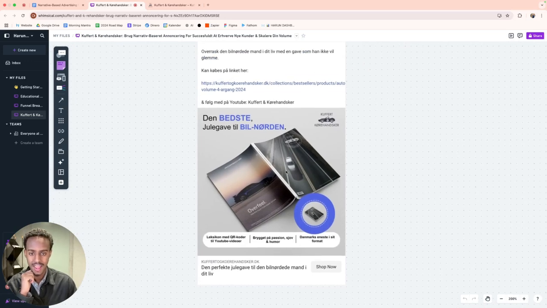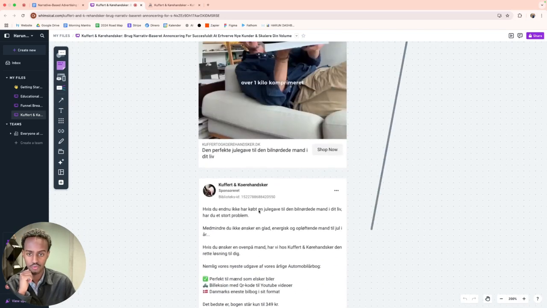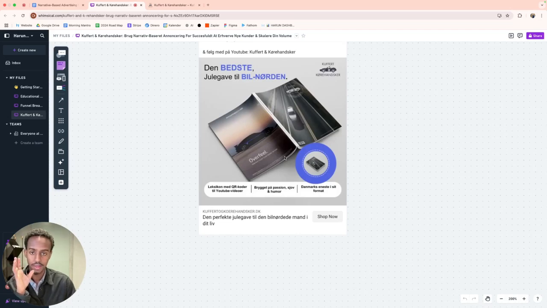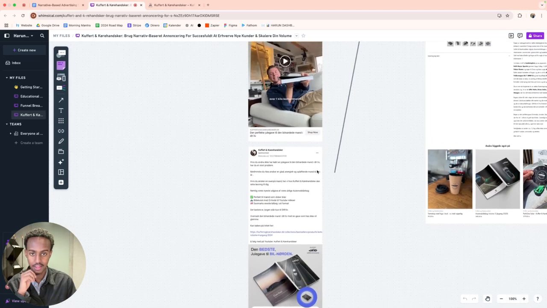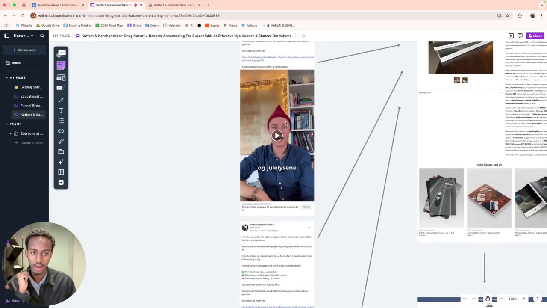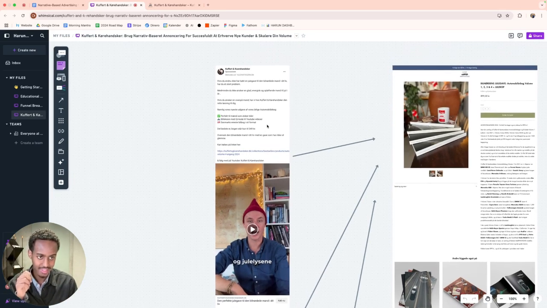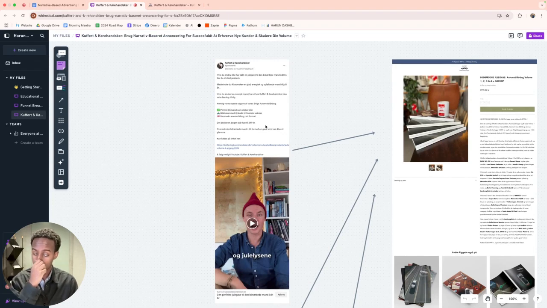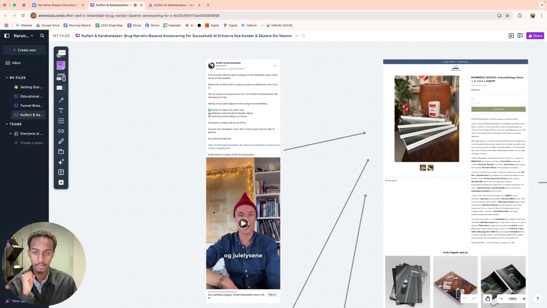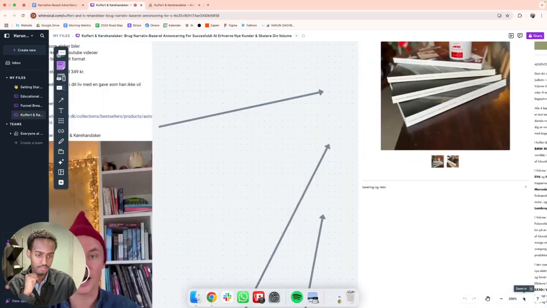Now I just wanted to take a few creatives with me here. We have quite a fair amount as of right now, but I just wanted to take these creatives with me so you can see that we are keeping all of the creatives with the same angle. If it's static ads, if it's UGC, or if it's mockup, whatever it might be, we are essentially keeping the whole customer journey cohesively with the same angle. And in this case, this angle is resonating super well with our target audience.